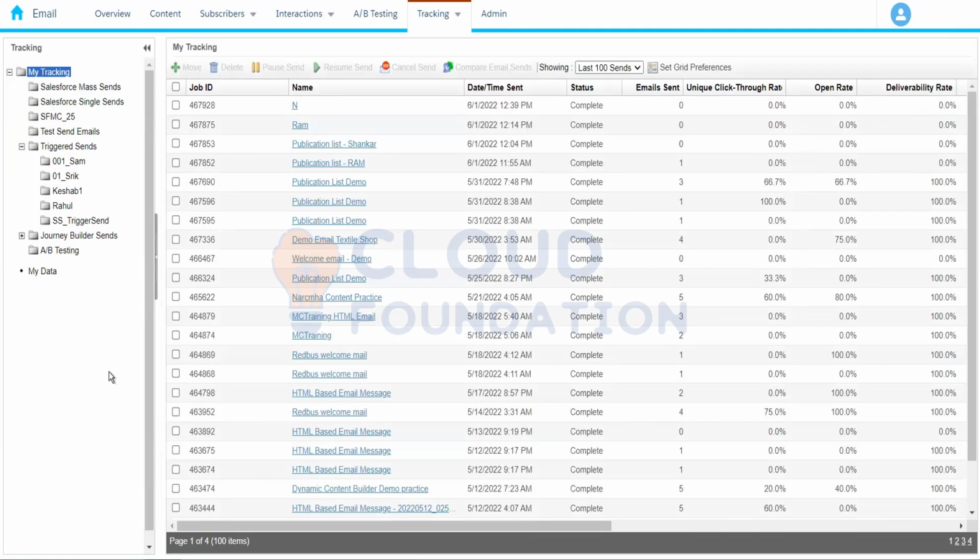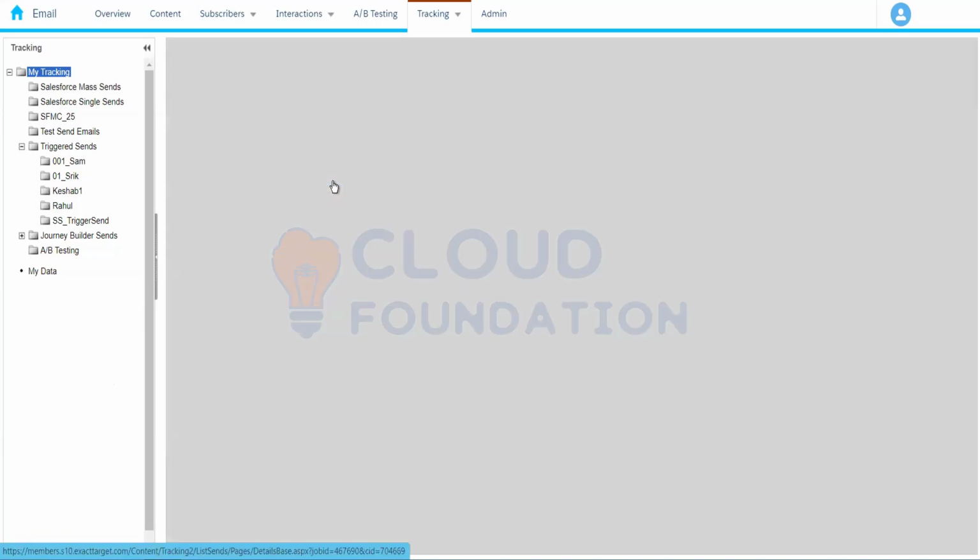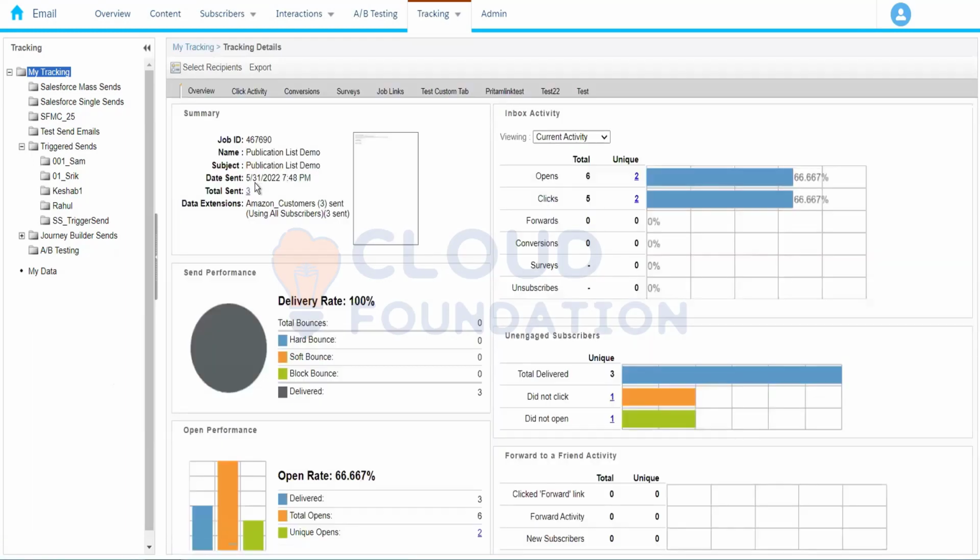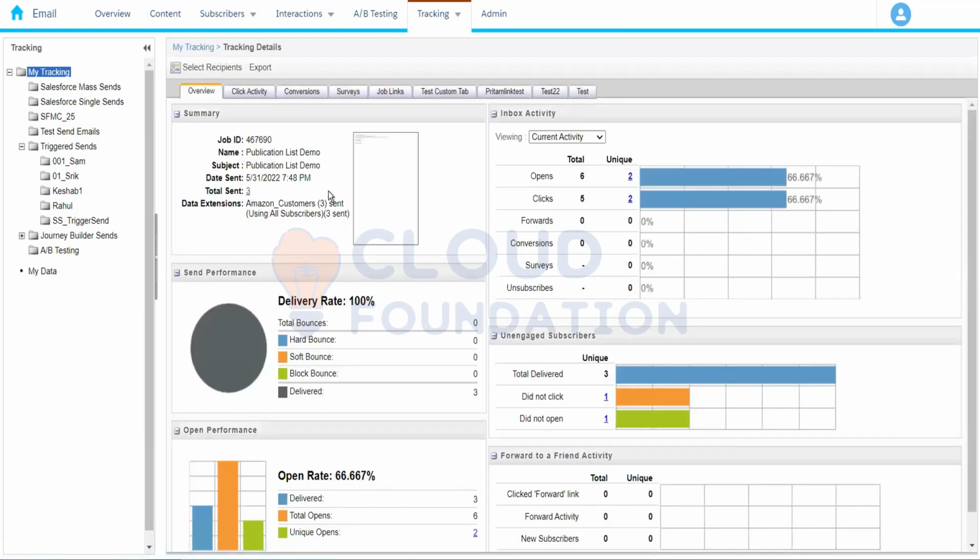Let's say we are sending this email to this particular subscriber, and the data extension that we are using to send the email has, let's say, 10 fields. Maybe it has some personal information like first name, last name, email address, and order ID, or something like that, right? So here we cannot track all these things, right? For example, if I click on this particular link, I can see that these are the three subscribers to whom we sent the communication.